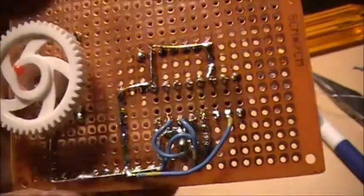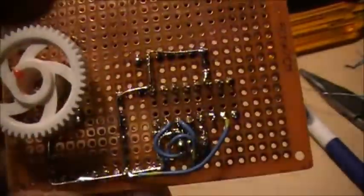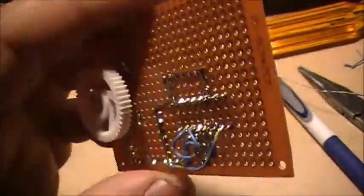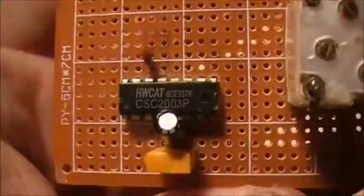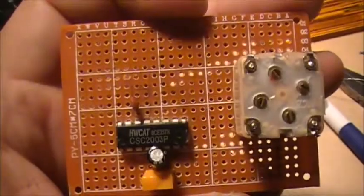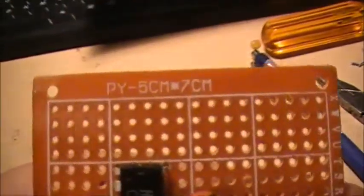SM grounds right here — it doesn't look pretty but I don't really care as long as it works. I'm going to try to make everything as close as I can. The coils and circuits, everything's going to be as close as possible. That's the construction of it, but we'll find out how it works.